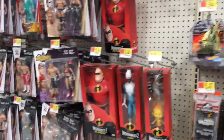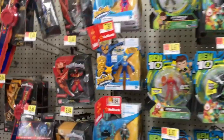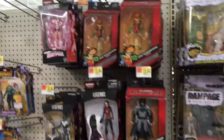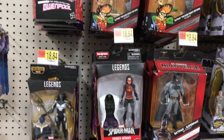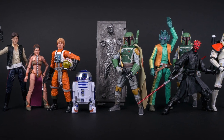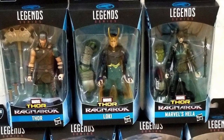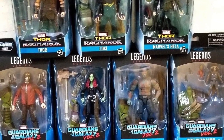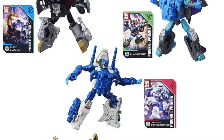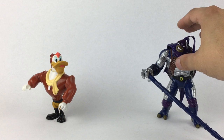There you can buy your figures at the manufacturer's suggested retail price, or maybe even a little lower if there's a sale. And chances are, at least concerning some of the biggest toy properties, if you loved a character or cartoon or movie as a kid, that character might still be represented in a modern toy line today. At the time of this recording, some of the most popular toy lines are the Star Wars Black Series and Hasbro's Marvel Legends. But it's also very easy to find modern Ninja Turtles, Power Rangers, WWE superstars, and especially Transformer action figures on shelves across the globe.